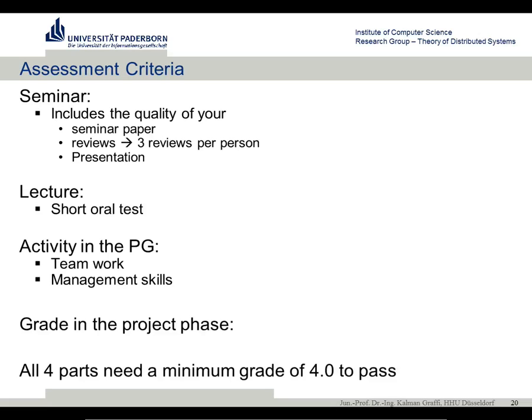The second activity in the PG is teamwork and management skills. Even if you do a very good solution and it's top and tested very well, but you do not cooperate with the others and it's hard to merge and you do not want to participate in other needed teamwork aspects. So the activity in the PG is also important: how to interact with the others, how to organize the work, how to contribute to the team.